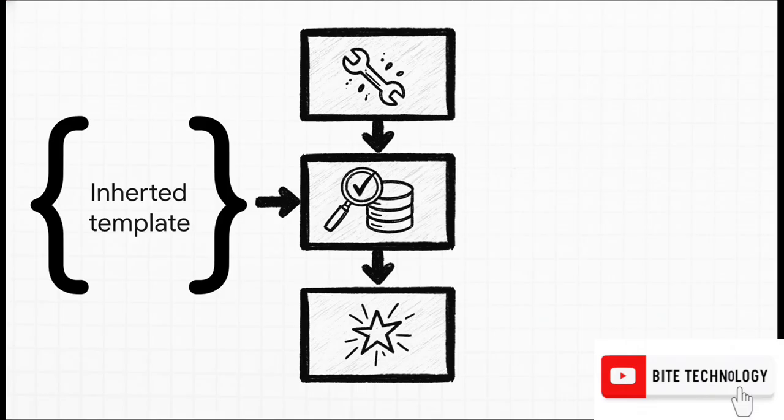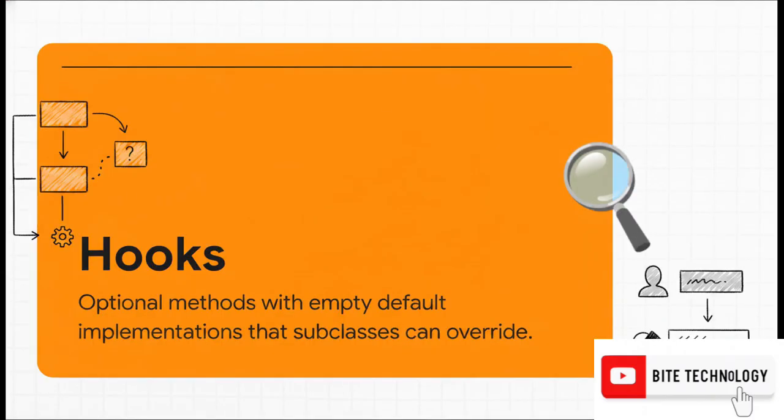When you're creating a user model or a blog post model, you aren't writing that complex save algorithm from scratch. You're just inheriting it. But wait, how do you inject your own custom behavior into a strict lifecycle like that? That is exactly where hooks come in. Now, primitive operations are mandatory. You have to provide them or the code won't compile. But hooks? Hooks are totally optional.